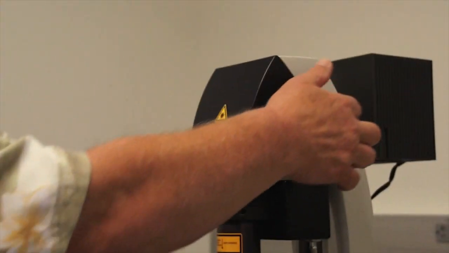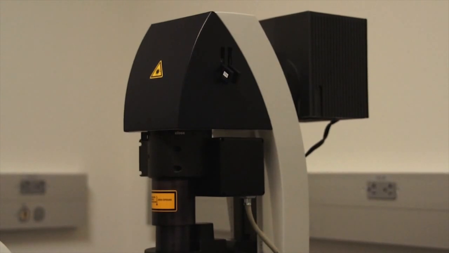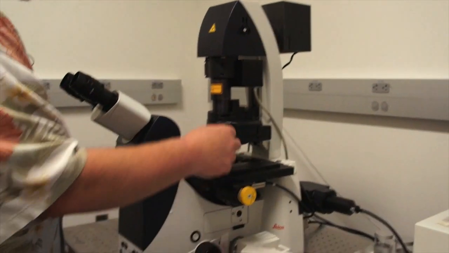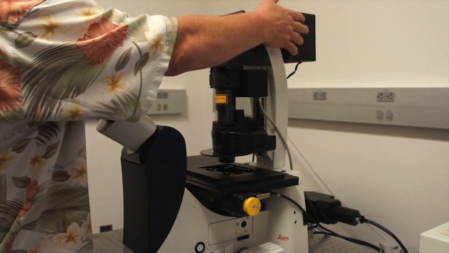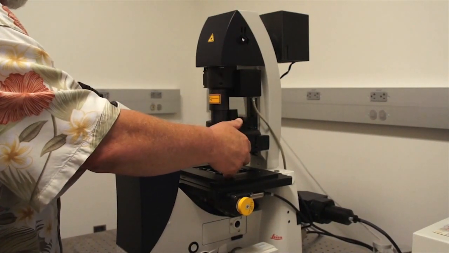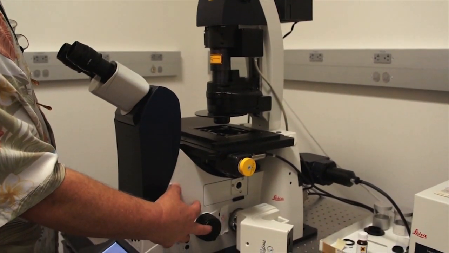The transmitted light illuminator is now above the stage, and so instead of transmitting light through the base for bright field and other forms of transmitted light microscopy, we transmit light from above and down through the stage into the optical system and into the body of the microscope.